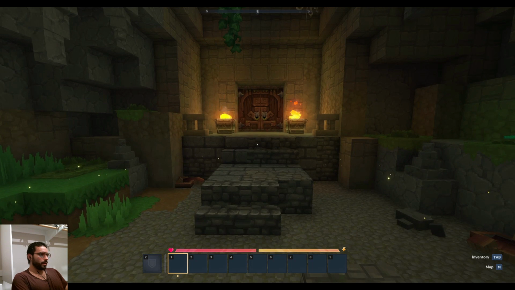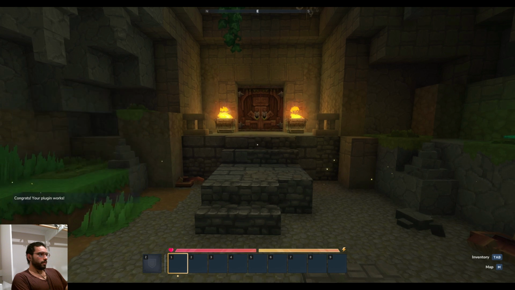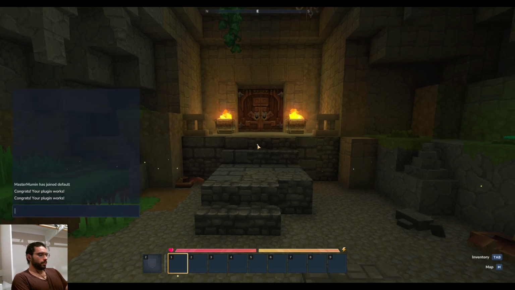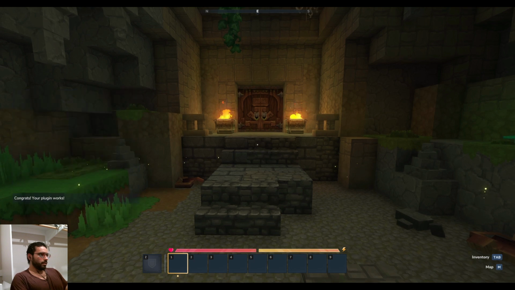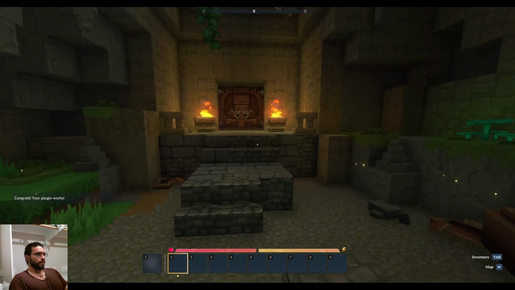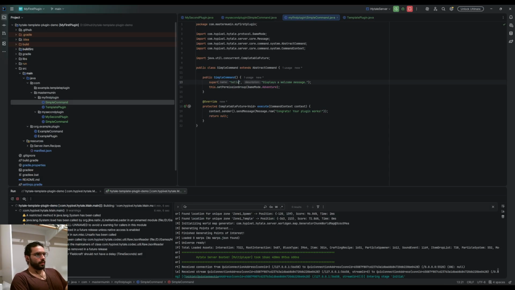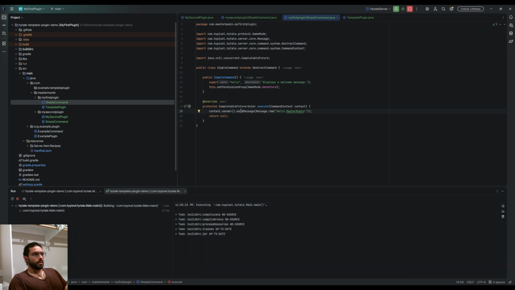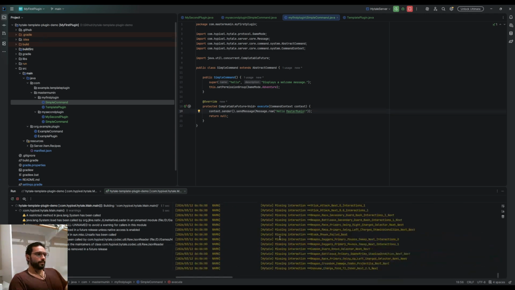I'm in my game right now, and the command was plugin. Once I write that, it just prints out this message. So I just click enter, write my plugin, enter, and it prints that out. If I want to change that, I'll change it right now. Let's call the command hello, and then it's just going to write my name back. I'm going to do that, and then all I have to do to rerun is rebuild the server with the new plugin we have.